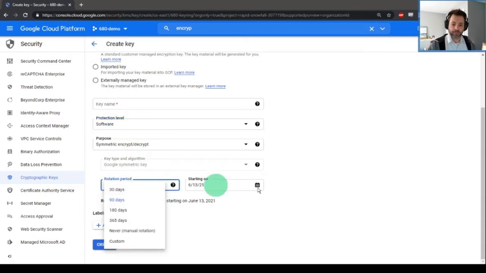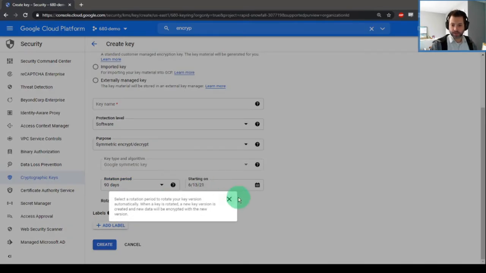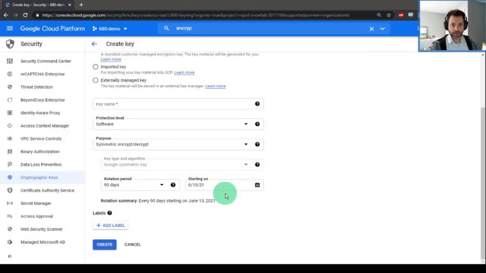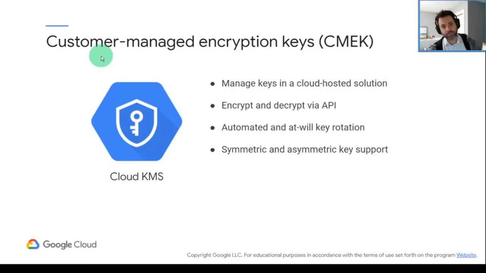We can set the rotation period, meaning how often are these keys regenerated. And usually that's a good thing to have so that keys don't get stale and become easily guessed at over time. And then we can label them if we need to work with them later on. But basically, it's a very nice and easy way to manage your keys. On the other side of things, keys are still managed in the cloud.